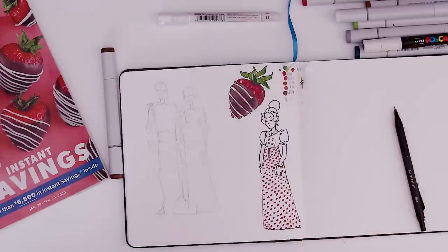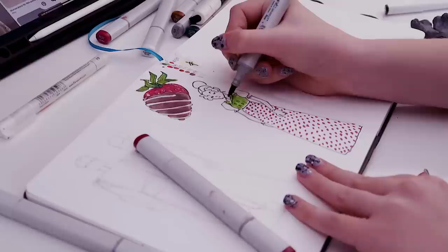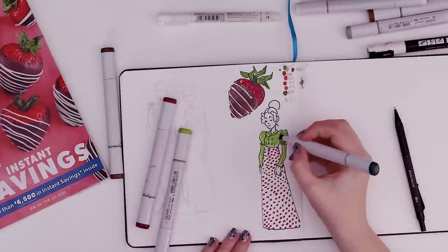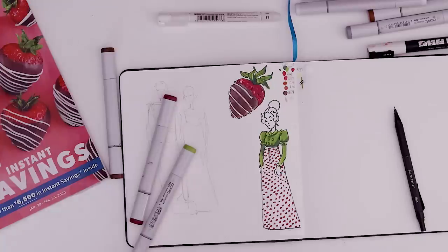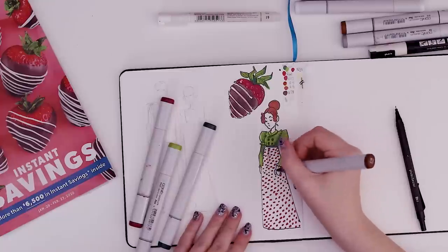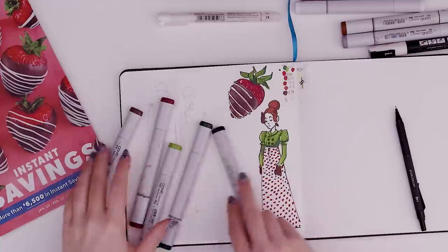Ooh, we can do green. Do I want to give her a green coat? Kind of. Let's do it. But I don't want it to look too Christmassy. Maybe we should try to incorporate more brown. We could even incorporate brown stripes onto the green. But for now, let me throw some of this brown up in the hair. She'd probably be wearing gloves, so we can give her some brown gloves. That's not too shabby. It does feel a little plain, so we're going to have to keep working on it.